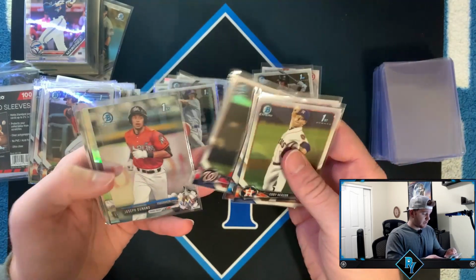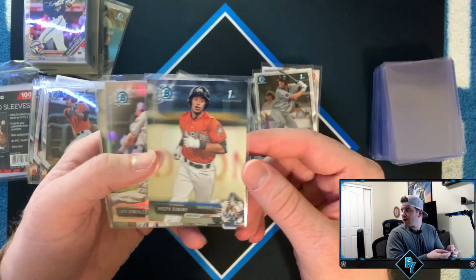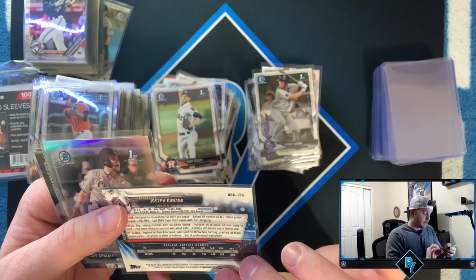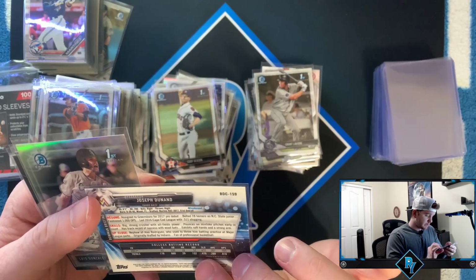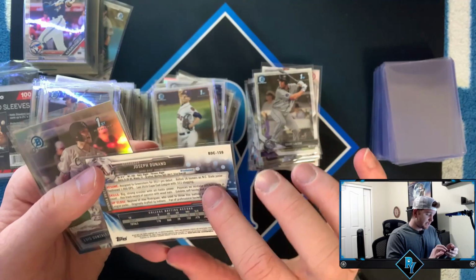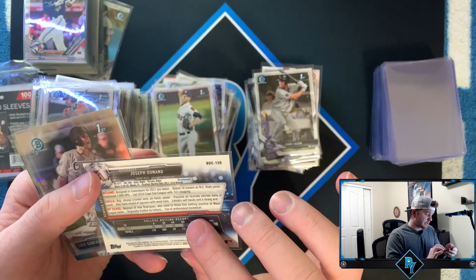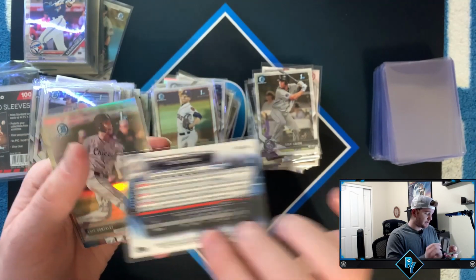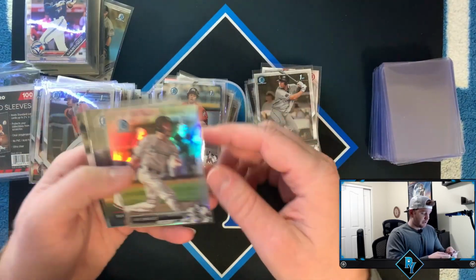Ryder Green. Joseph Dunnan. This is a guy that I thought was going to be a star and kind of wasn't that great last year. This guy kind of has freaky power. Like, where did he play? He played at NC State, led the 2016 Cape Cod League with a .511 slugging percentage, and then he hit .287 with 18 home runs. That's a lot of home runs for college. I thought he was going to be really good. He had a decent first year.